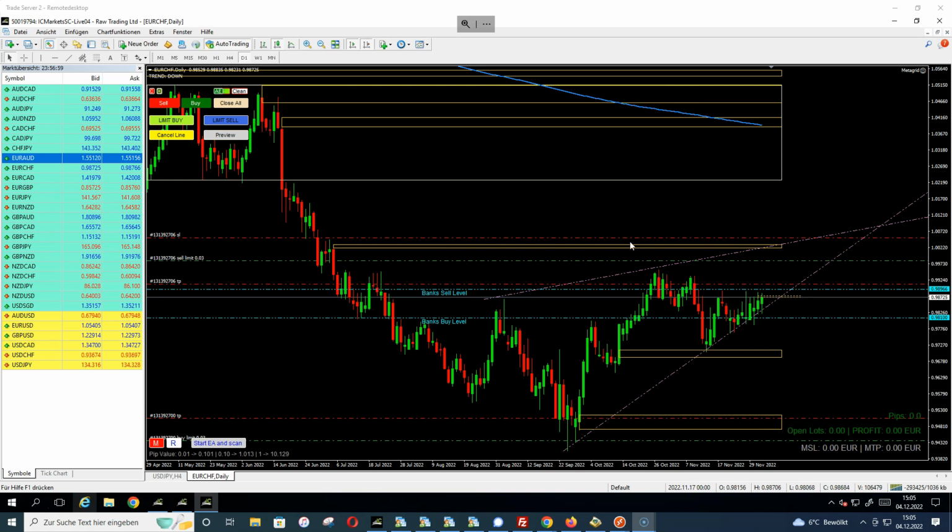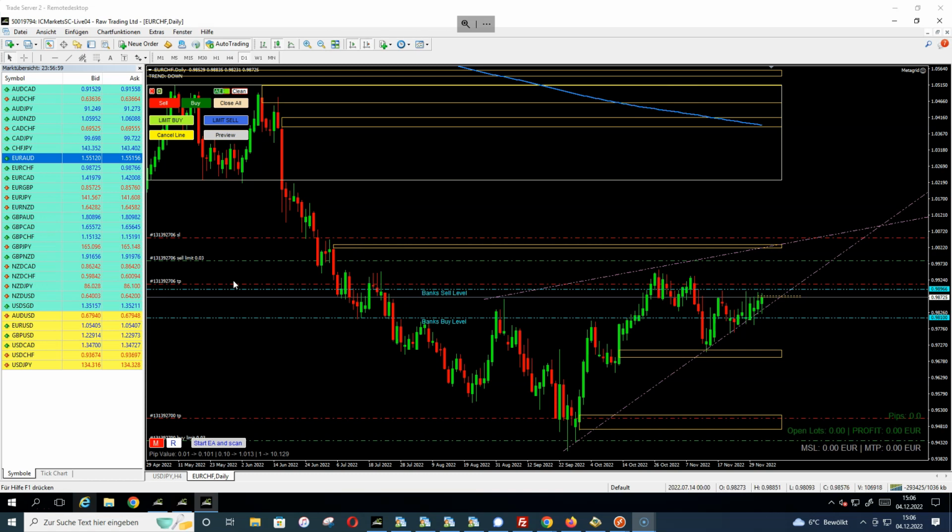In this case, the zones above the actual price are zones where we can expect that price may bounce and go down a little bit, or go down a lot. And the zones you see below the actual price, so this one and this one, are the demand zones where we can hope that price maybe bounces upwards again. So these are supply zones above the actual price, and these are demand zones. And you can see this little small yellow box here. It's an H4 supply zone, so this means resistance for the price.